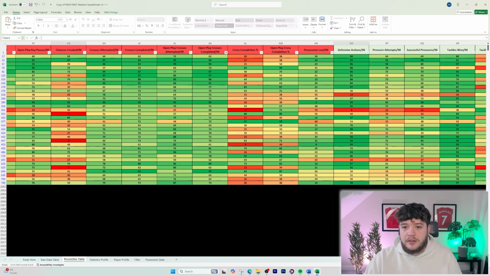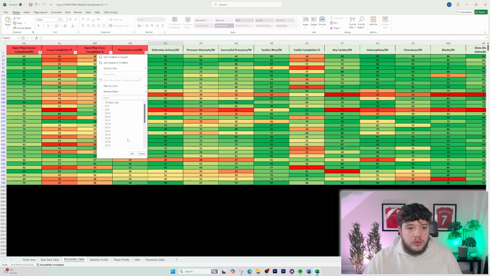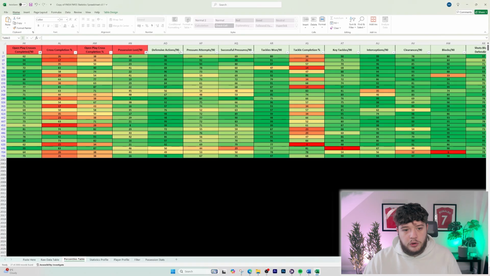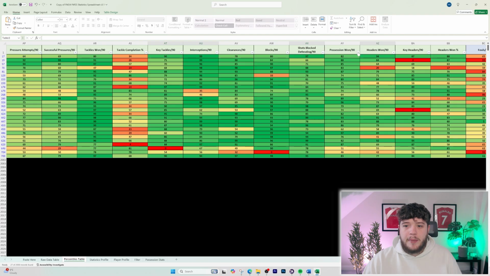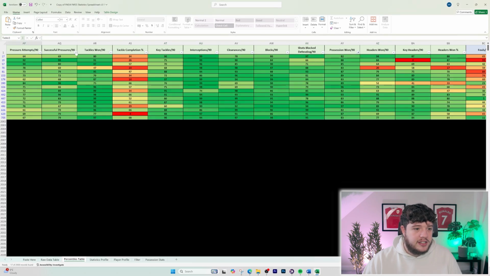Now, in terms of moving on to the defensive stats, we are looking at possession lost, which is something we don't really want them to do. So you want them sort of in the lower 50s, I would say, because attempting crosses can get you chances lost. So we won't be too aggressive on that. I think it's more going to be their possession won per 90. We'll keep that in the top 20%, so they are going out and winning the possession and being an aggressive fullback. So we'll also do their successful pressures.